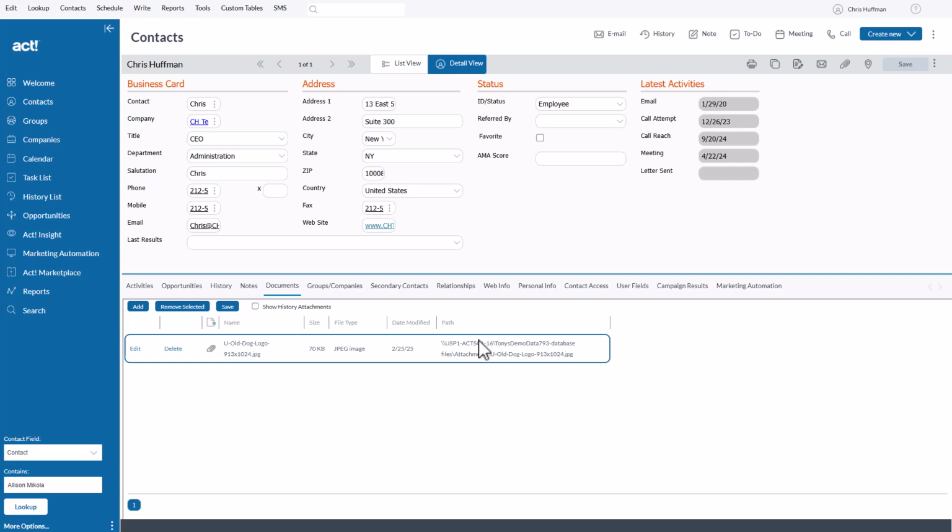Now to circle back for a minute, my client asked about a screenshot that he used with the Snipping Tool. Once that screenshot is taken, the next step is to save it as a file, put it in a place where you can find it, know the name of it, so you can then turn around and, by clicking on Add, attach that item here to the contact.